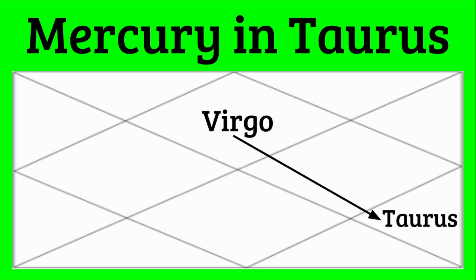However, again, Taurus is very slow moving. So initially, when you are posed a question, you may have issues with actually coming up with quick answers to those questions. But once you have taken the time to gather all of the information, you always make the right decision. Sometimes this could also make you kind of stubborn as well in your way of thinking. You could just hold on to one perspective of seeing something and not be able to think outside the box or see from different perspectives. So sometimes you want to be careful of being too stubborn in your way of thinking because you can miss out on other opportunities with this placement.